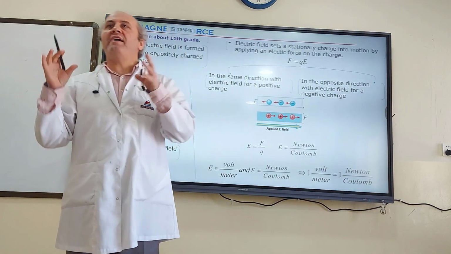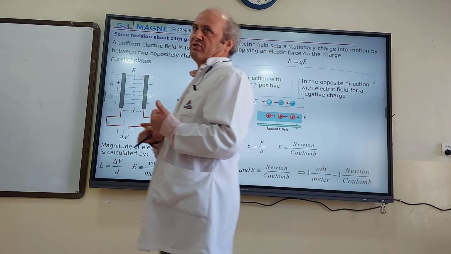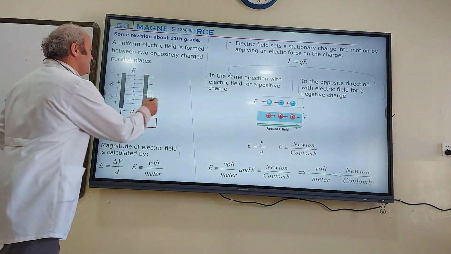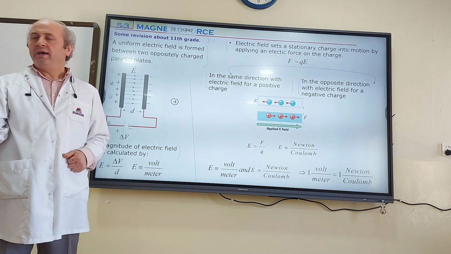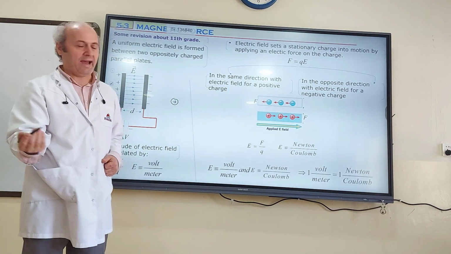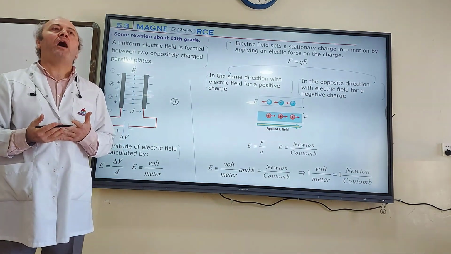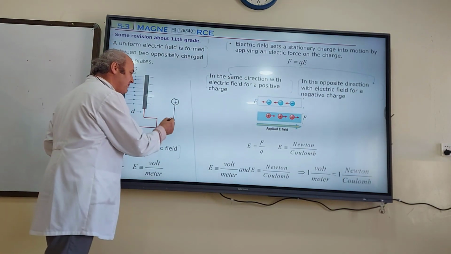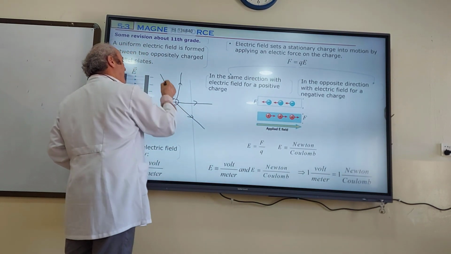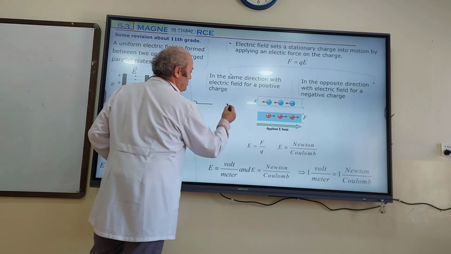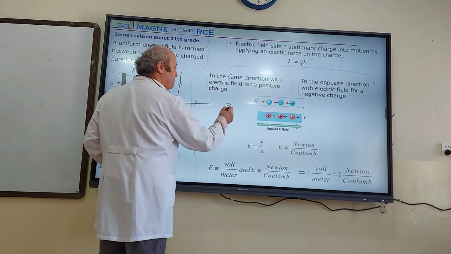We know that every charged particle produces electric field. We talked about this before. So there are two types of charges, positive and negative. Protons represent positive charges, electrons represent negative charges. And electric field around the proton is radially outward. So lines of the electric field go like this, radially outward. And for a negative charge, electric field around the negative charge is radially inward. Their directions are opposite.